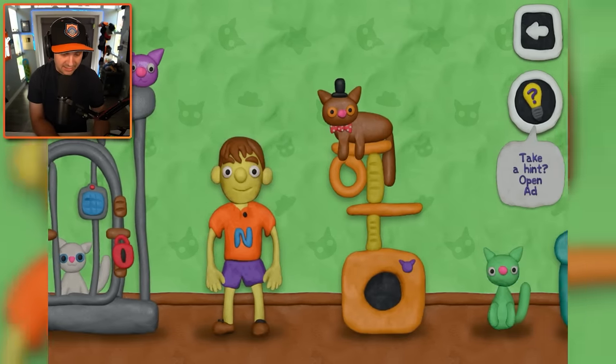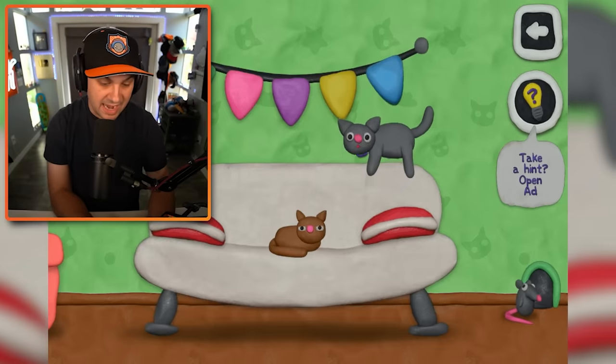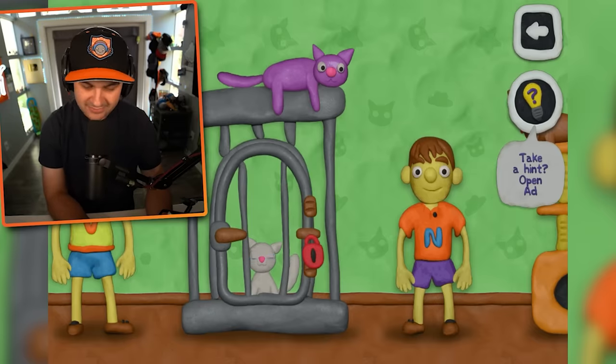There's still a red key somewhere. Where? No clue. We still don't know what this thing does. And we've got to get this cat to move. Oh, I was able to just drag him over. Okay, fair enough. 8511. He's done it. Don't worry, little kitty. We're going to get you out of there.